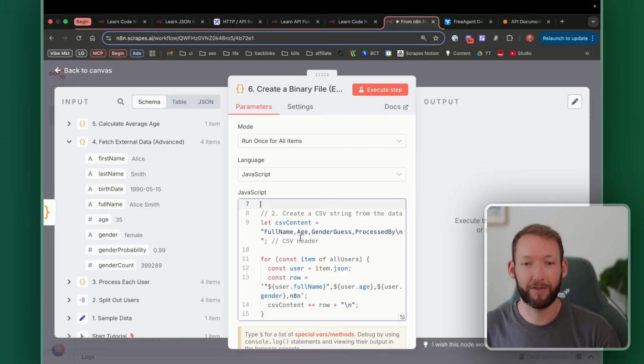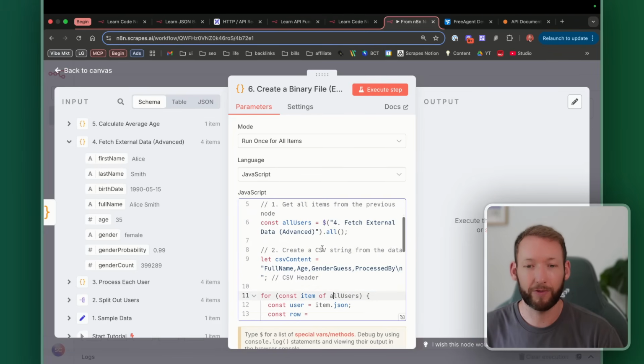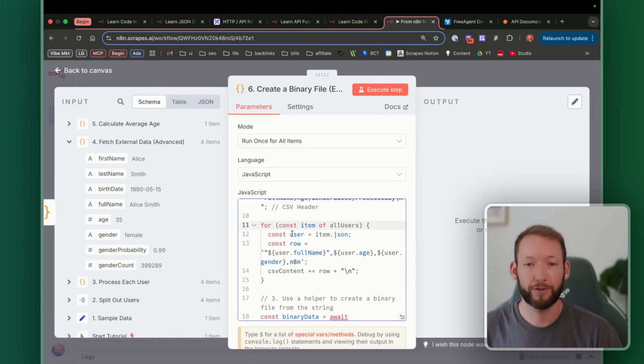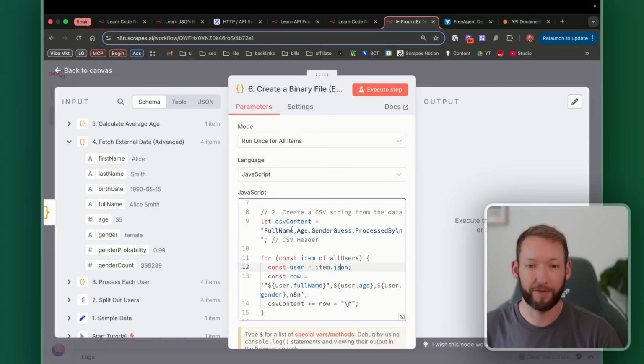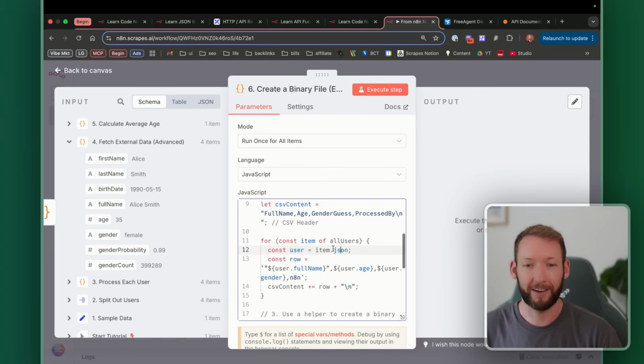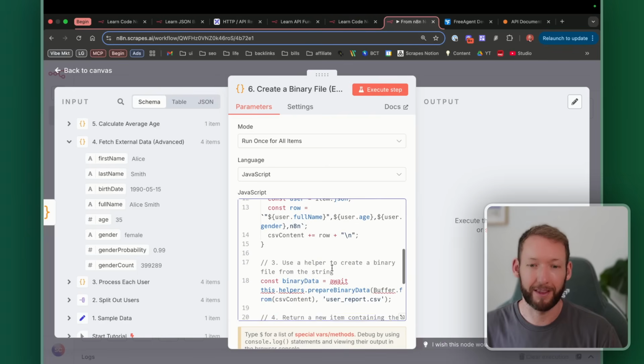And we're going to start to define what the CSV content will look like. So we've got the different headers in there. And then what we're saying is loop through each item inside the all objects array. And for each of those, grab the user. And then we're defining what that row would look like. So where we put here full name, age, gender, etc., we're effectively using the notation that passes in dynamic data. And we're saying grab the full name, comma, the age, comma, the gender. And that's going to fit under each of these headers, which we're going to put in the file first.